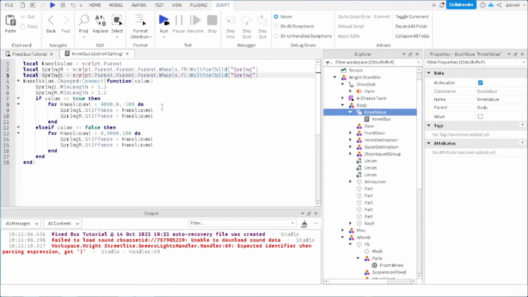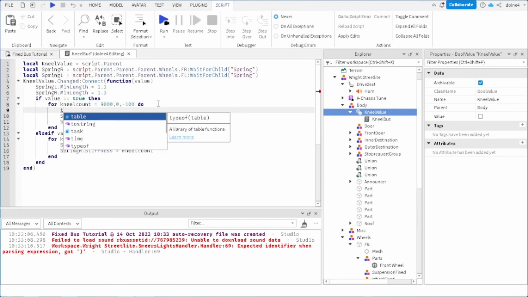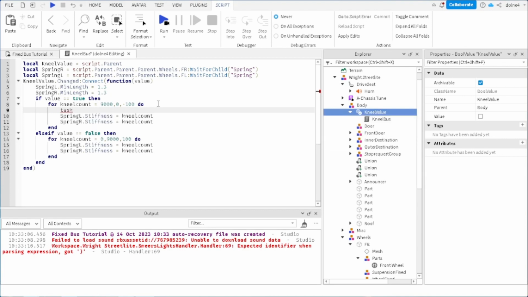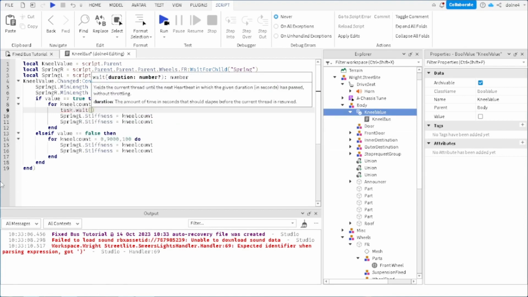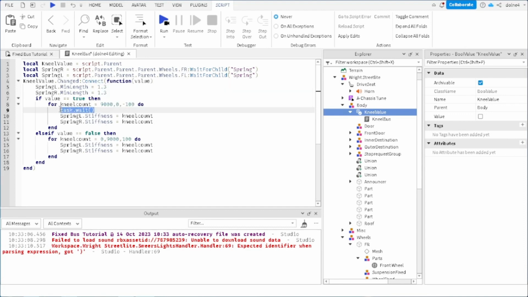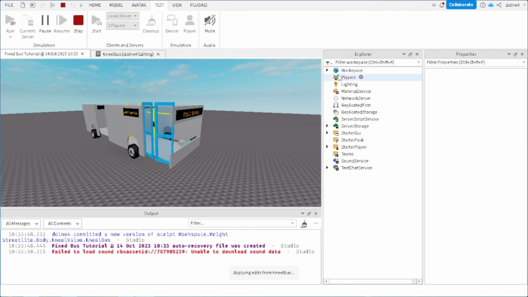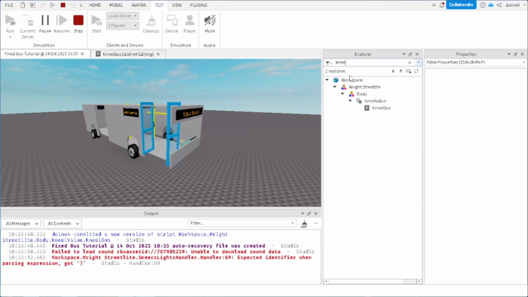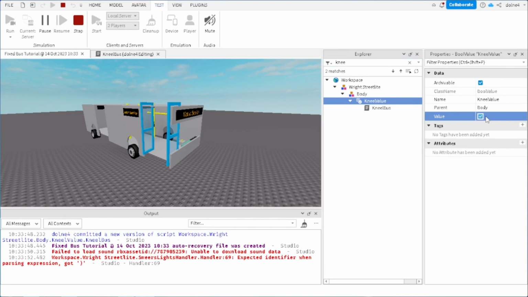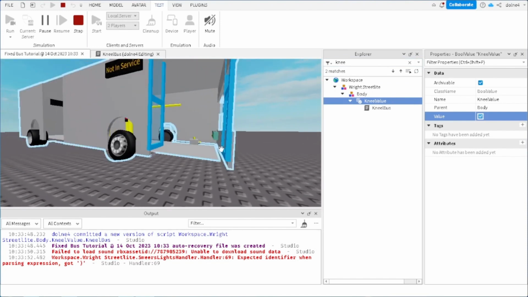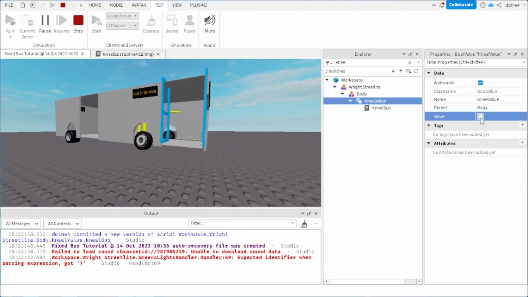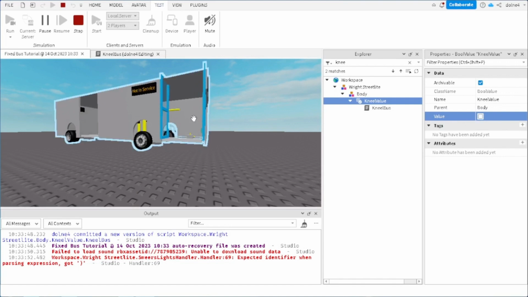But I am going to want to slow down how fast the kneel count goes down and up, so I'll just do task.wait. And I'll just do the same for the other. And it should kneel down a lot more slowly. Well, a bit more slowly when it kneels back up. So if I go to kneel value, as you see, it goes down. And it kneels back up.